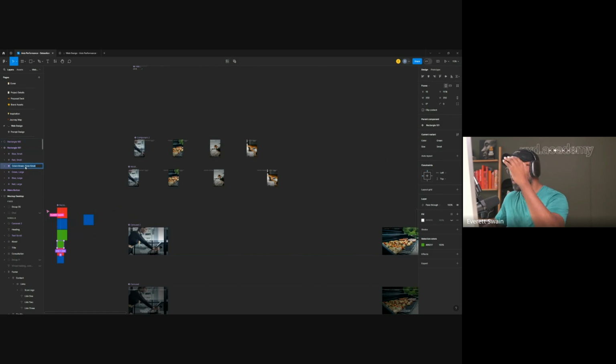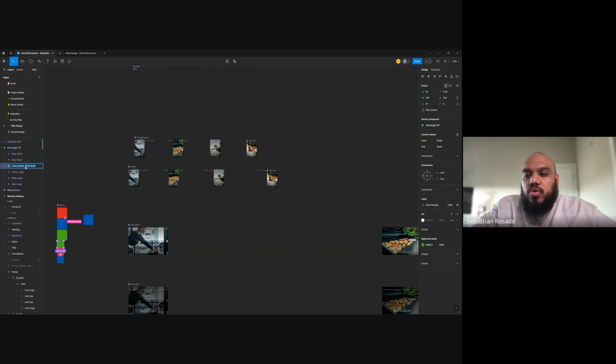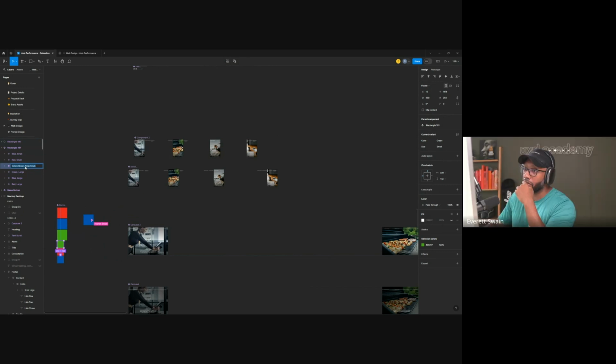Depending on the property of the main component, each variant's properties are going to be property name equals whatever value you give it. If you're adding more properties, they're separated by commas. You can always change the property name; you just have to have the property name, then equals, and then the value you give that property.